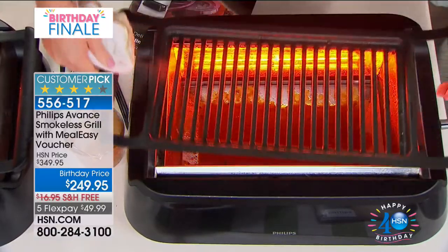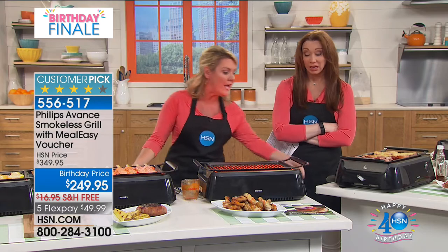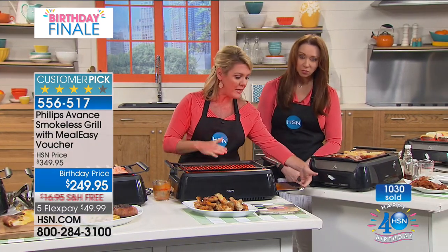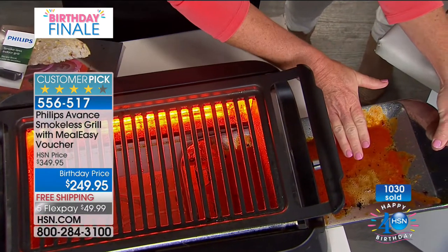Do you know what's so funny? Even with pouring that hot sauce on there, it's still minimal smoke that came up from that. Right when it hit, we had the residual, and now we're done. And now it's just sitting there. Here's the stay cool tray. Again, I've got 450 degrees right here, but I am able to grab this silver tray with my hand because that is how I'm not getting smoke.